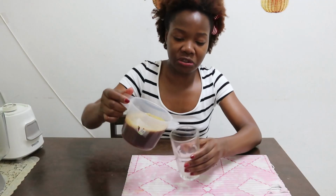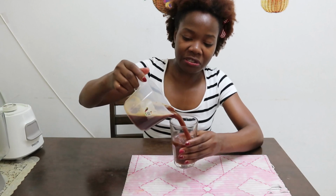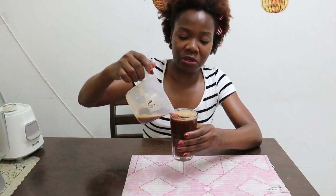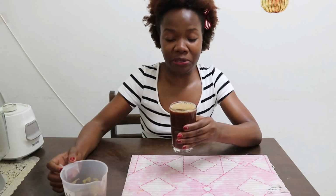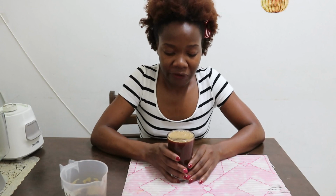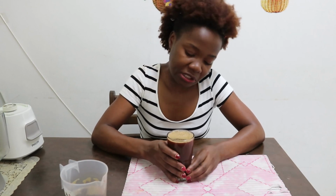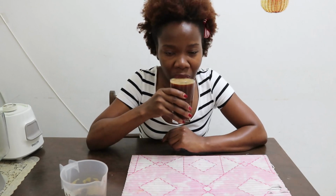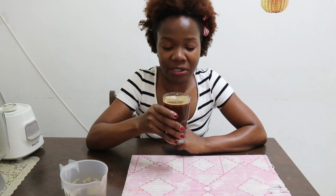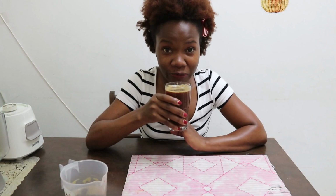So this is the juice that we just made. The only thing that I've taken when I woke up is 2 glasses of water. So I take this juice first thing before starting the day. Yeah, it's good. It's actually good for the body.